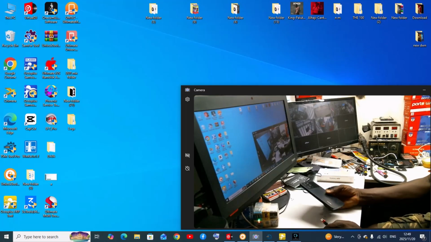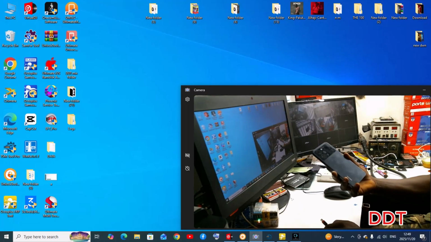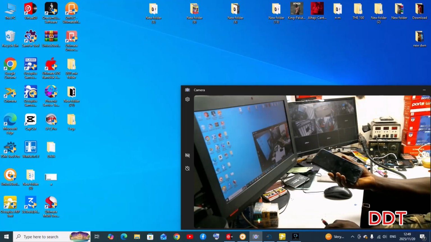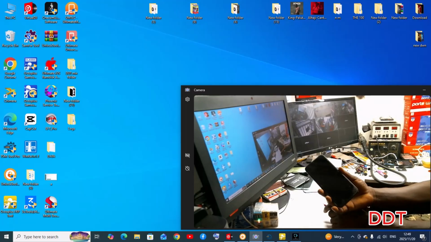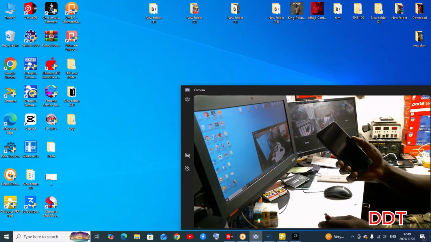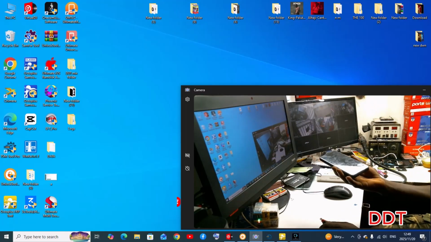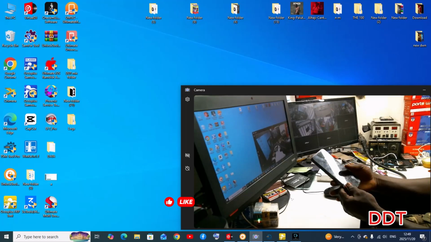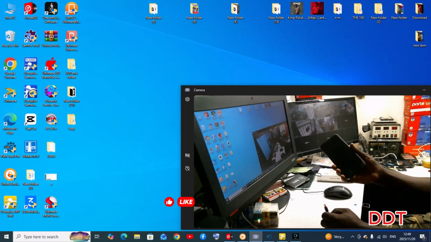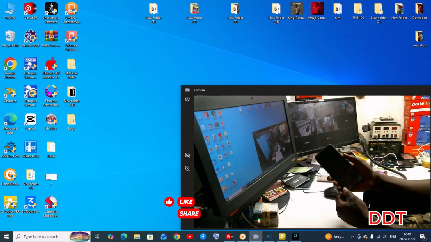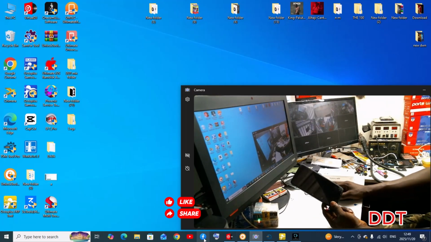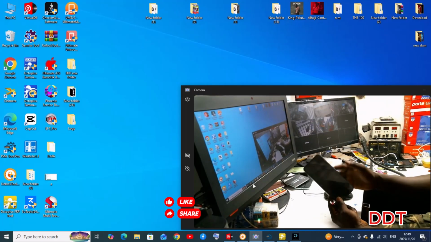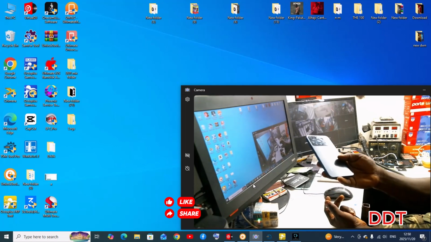Good day once again. This tutorial is for the upcoming technicians who are now learning how to unlock phones based on the chipset. So here we are going to learn how you can identify the chipset or the type of chipset the phone uses, either MTK, Qualcomm, SPD or any other type. It is very easy and simple to identify.